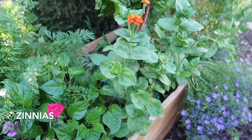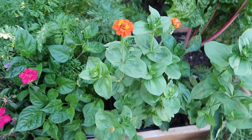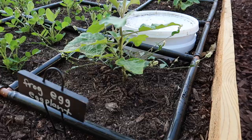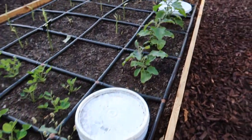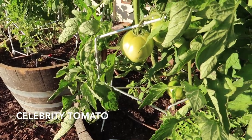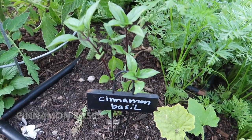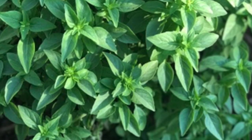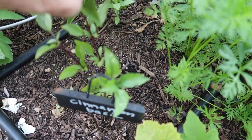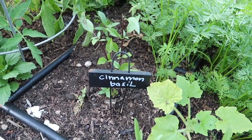I'm excited to see some of these zinnias. I always pinch the young zinnia seedlings back — they'll branch and get really bushy, so one zinnia becomes lots of zinnias. The turmeric is beginning. I have several different varieties of basil tucked in and around my garden. It makes a great companion plant and I love basil. Just keep it pinched — I can see this one is ready to pinch right above where it has two leaves. That's going to encourage it to branch out and be a nice full basil plant.